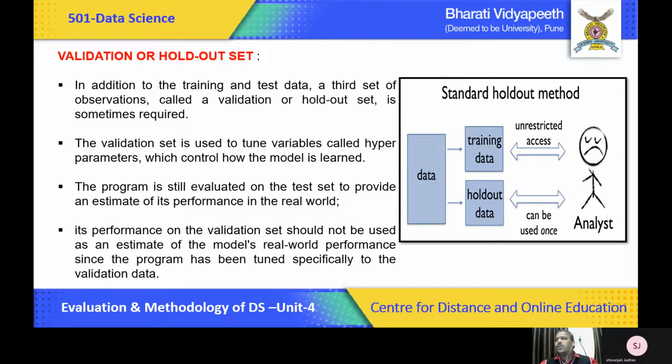So we cannot look only at the result, only at the test data and training data, and declare a particular model the best model. We cannot say that. We have to see different kinds of performance with a real world approach, and we have to see that it has been tuned accordingly.